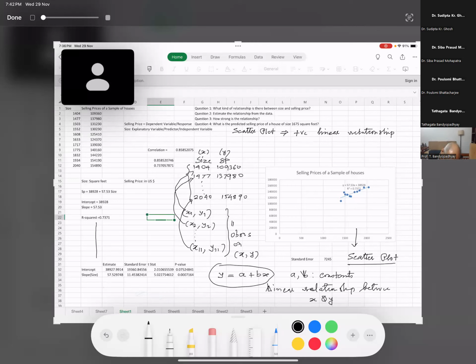So you see, suppose this is where I am plotting y equal to a plus bx. Okay. So now, if I put x equal to 0, then what would be y? Can you tell me what would be y? Any one of you? So the Y is the selling price. No. If x equal to 0, it is a. So x equal to 0 means here. And suppose this is a. So y is equal to a.